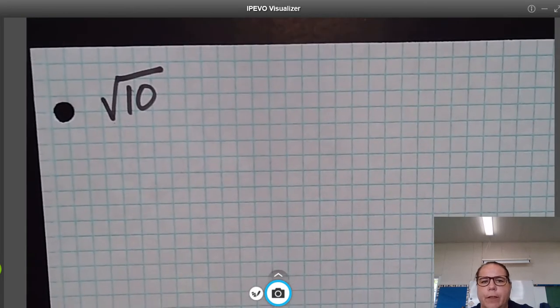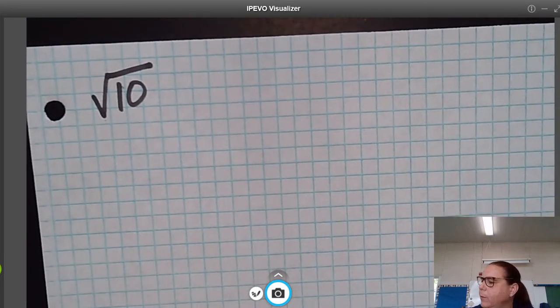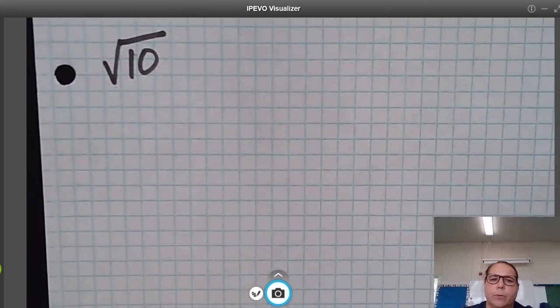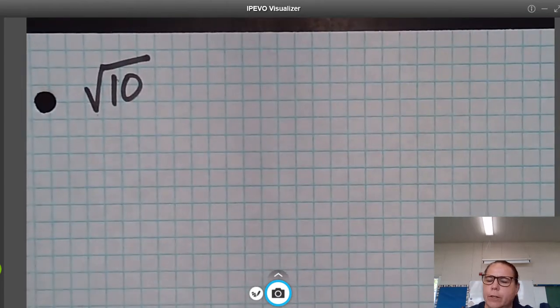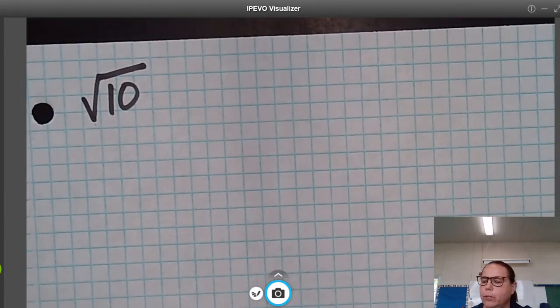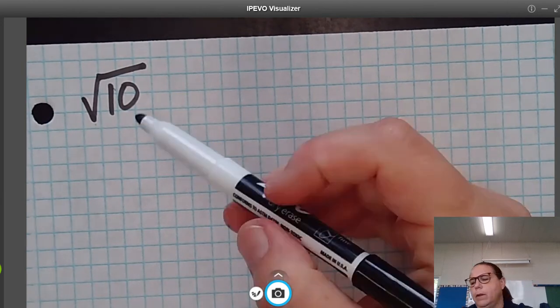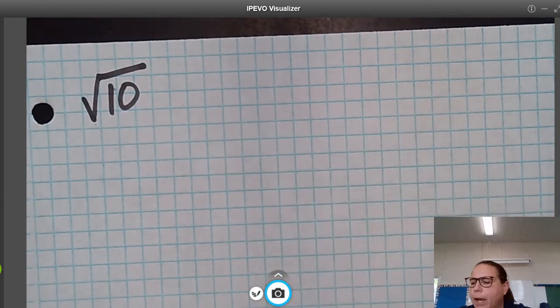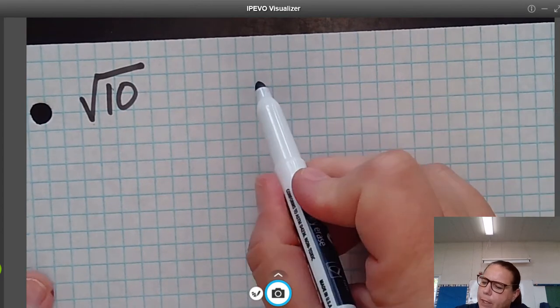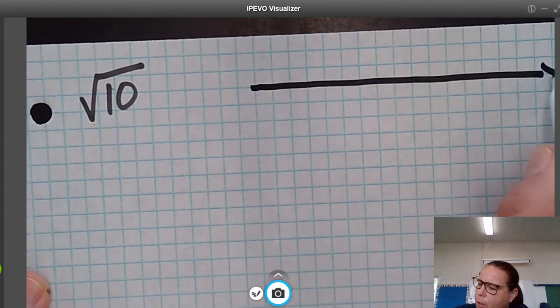All right, so let's look at another square root. Let's say our problem is the square root of 10, and we need to estimate the square root of 10 to the nearest tenth. So first of all, we need to look at this and say, hey, brain, this is not a perfect square root. I know some perfect square roots. Let me think if I can think about what they are, right?